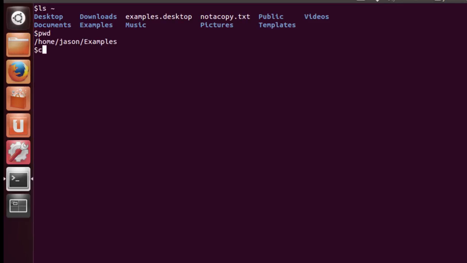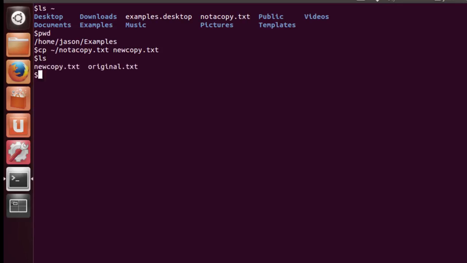So what I could say is cp, we'll use tilde notacopy.txt, and I want to copy it into my current directory as newcopy.txt. And if I really wanted to, remember that a single dot is the current directory. If I want to be explicit about it, I can put ./, but if you leave that off, it's the same as just saying the name, and the assumption is that it'll put it in your current working directory.